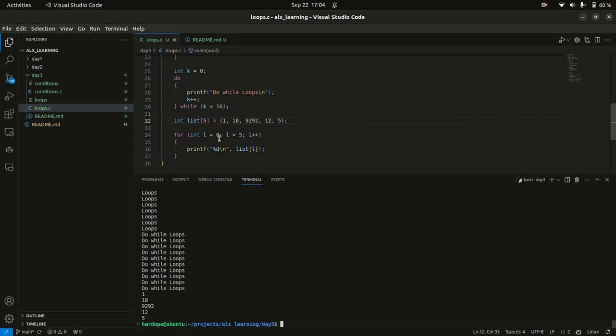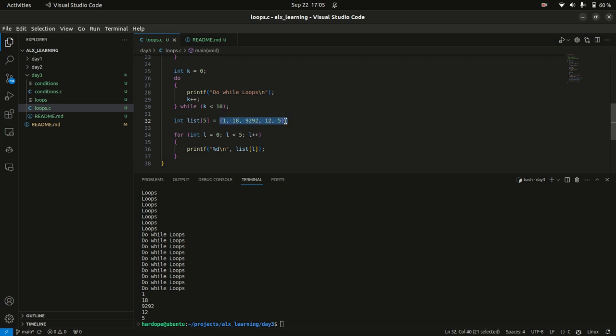So now let's go through this again and understand how it really works. This int list means I want to have a list of variables, an array of variables that will only contain integers. So that's why we have the int here. And this 5 that is here is the length of the list I want. So I'm already telling C language, or my computer, that I'm going to have a list of values, and that list of values will only contain 5 values. So that's what I did here. Then I said it contains this set of 5 values.